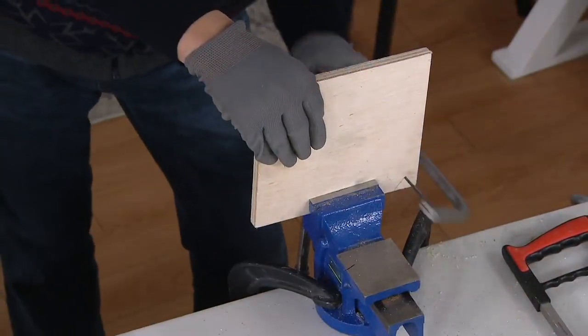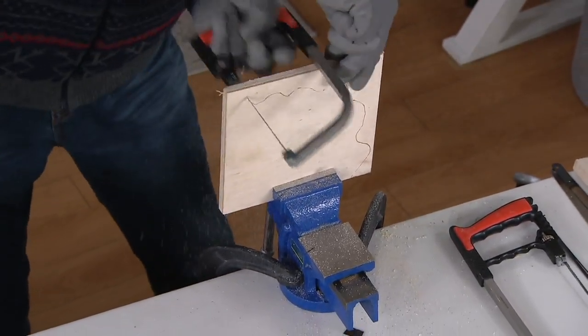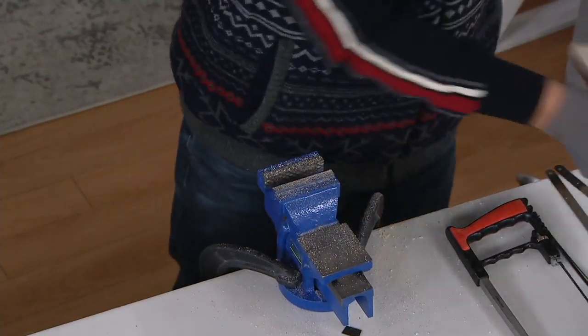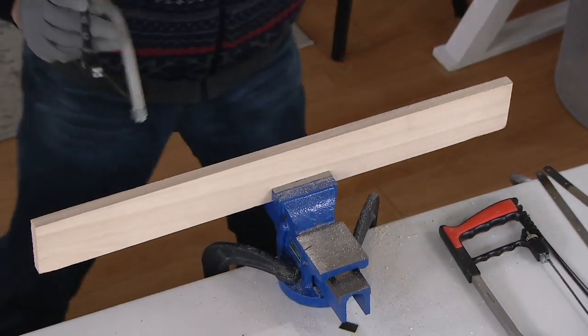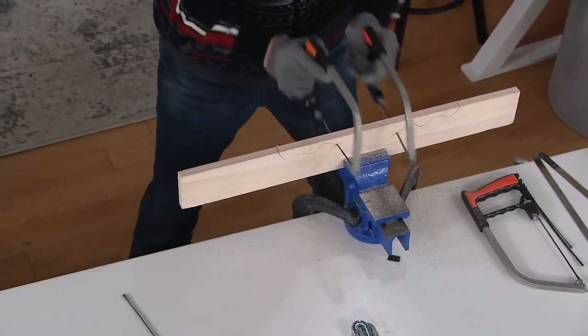So you could also place the blade sideways, for left or right hand. And you can do curves with this. You just let the saw do the work. You could draw your design with the pencil, just follow along, very easy to do. Look at that, so you've got creative cuts to do, right? Exactly, yes. Or any type of wood, hardwood, softwood, left hand, right hand. So Mr. Kim's doing it both right hand, left hand at the same time.